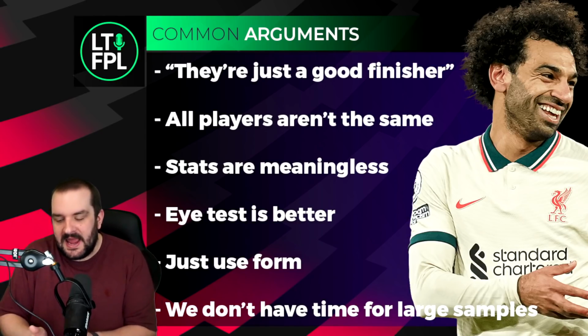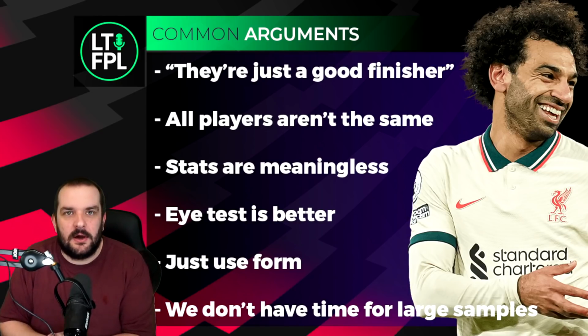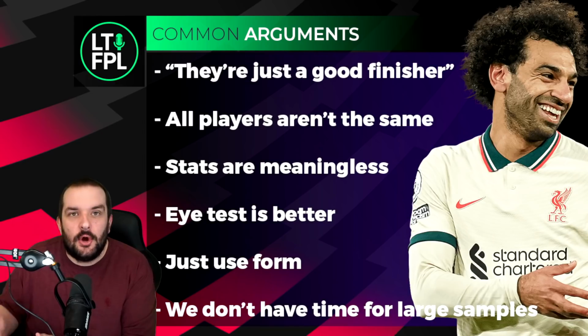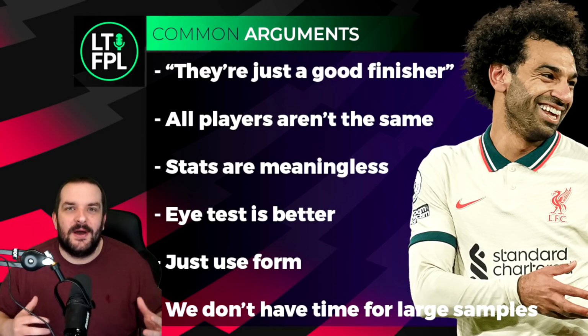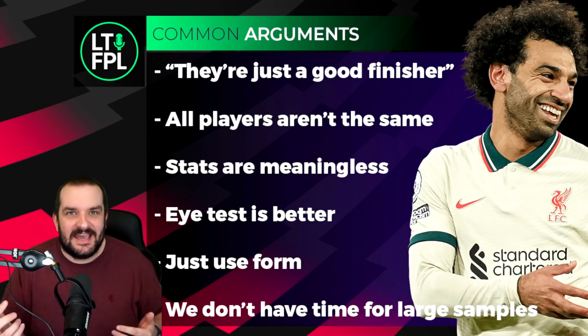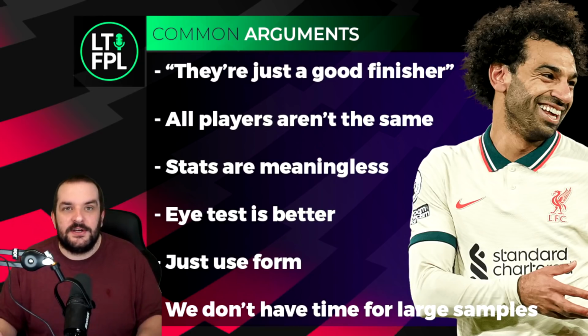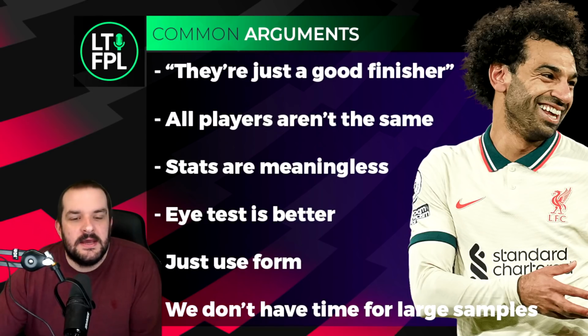So you'll see a player will massively outscore their expected goals, or their underlying stats are just not that great, and they'll score loads of goals, and then you have two conversations on Twitter. One person will say they can't keep this up, and the other person will usually come back and say maybe they're just a good finisher, maybe they're in form, maybe they've got a lot of confidence, something like that, right? But generally, a player will not outscore their expected goals over a long period of time, right?